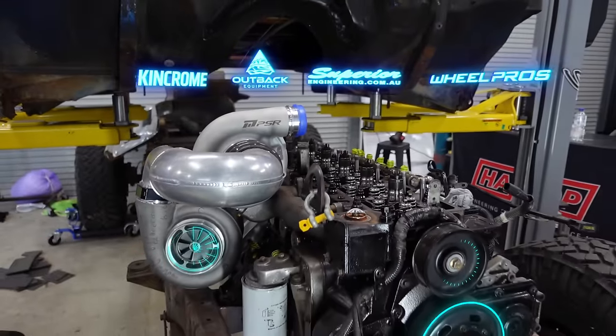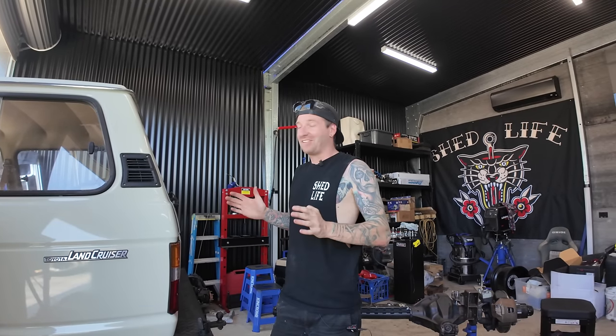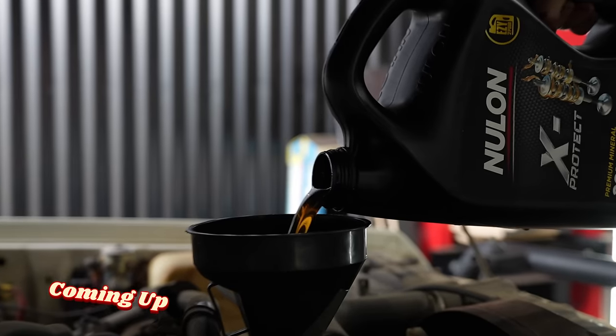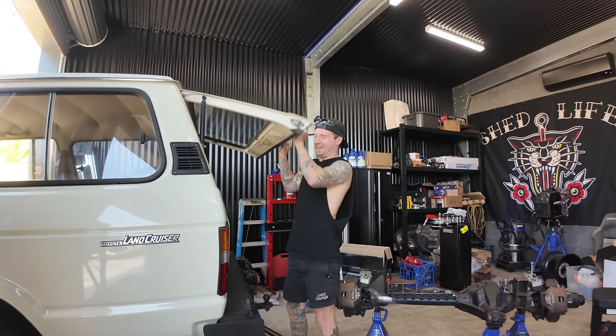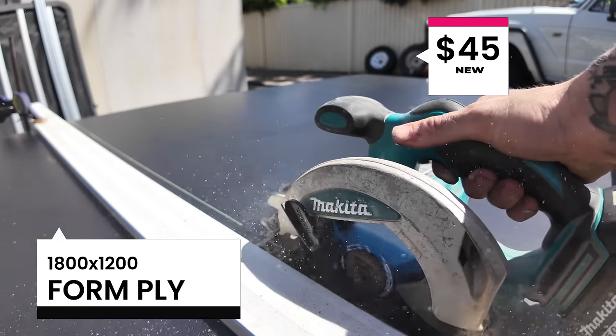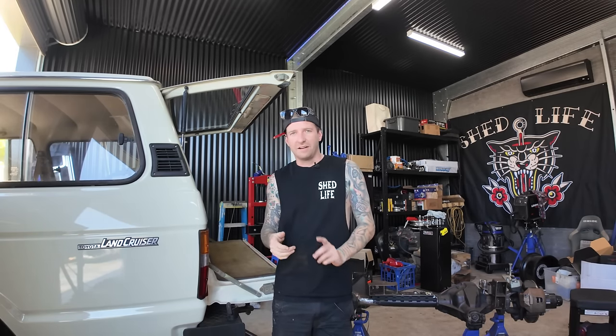In the shed we're having a little bit of a break from the K-truck. Stuck into the 60 series. I want to show you guys how to do a simple basic service at home - something you can do in between services. You don't need too many tools, but it's a great thing to do for your car, especially when you buy a new old car and you don't know much history about it. I've gone and bought some form ply - $45 a sheet for 18 by 12, about 20-25mm thick. I went the form ply because it's already got the black top.